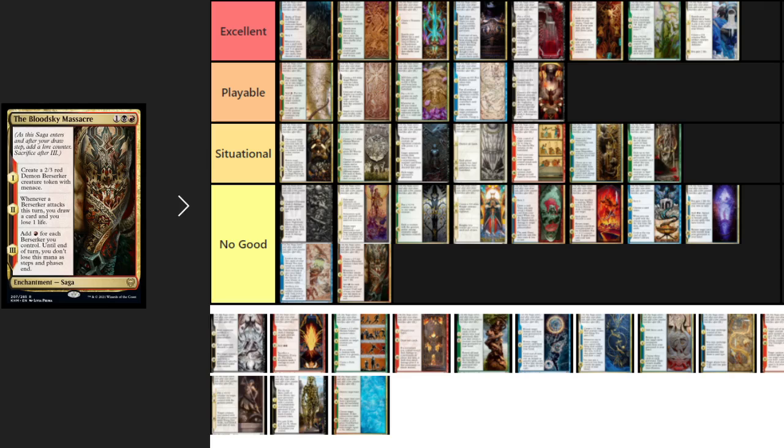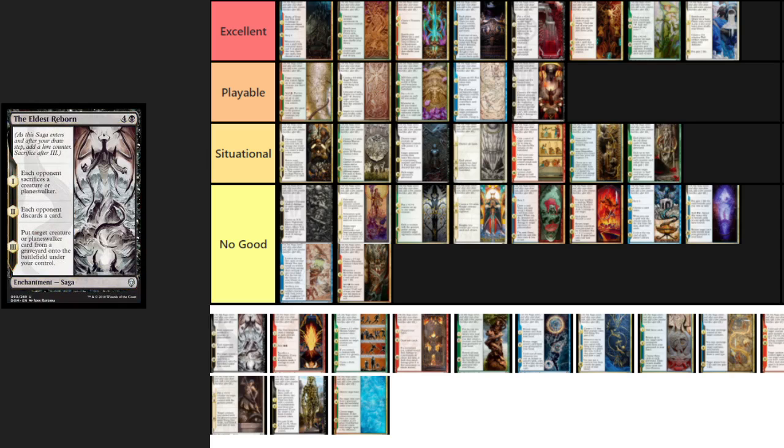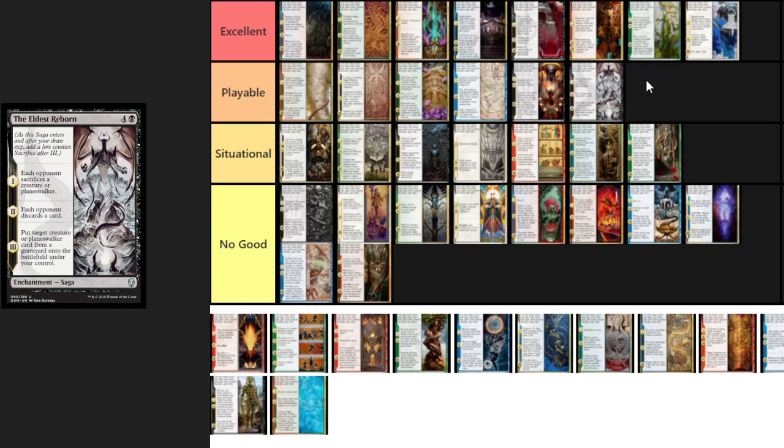The Eldest Reborn. Nicol Bolas coming in. Chapter 1 says each opponent sacrifices a creature or planeswalker. Chapter 2, each opponent discards a card. And Chapter 3, put a creature or planeswalker card from a graveyard onto the battlefield under your control. Playable. I want to go excellent, but that 5 CMC is a little high for the initial effect.